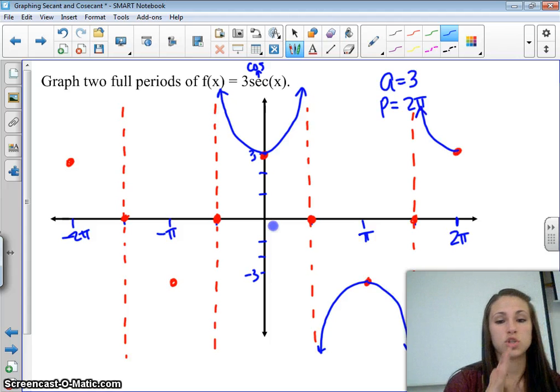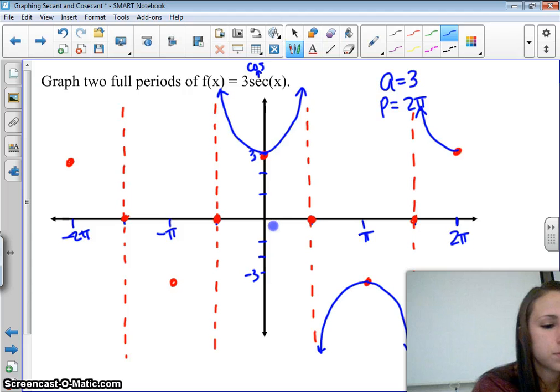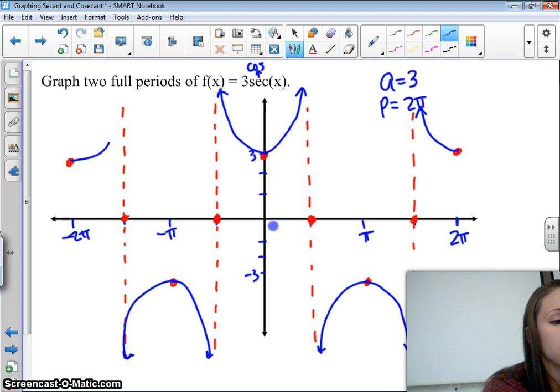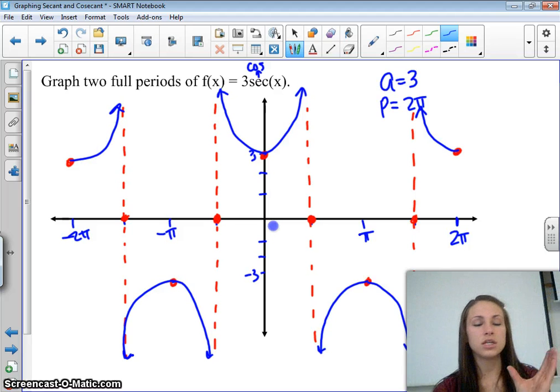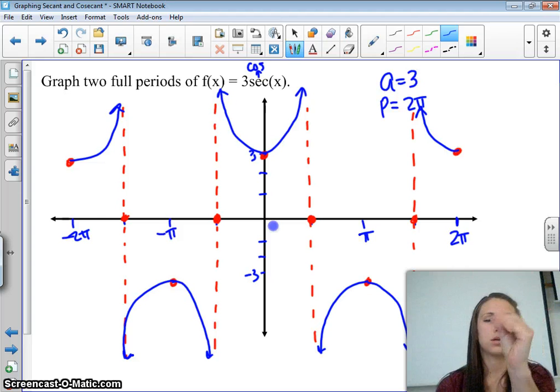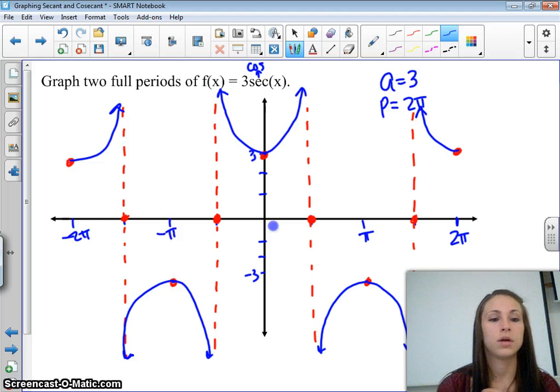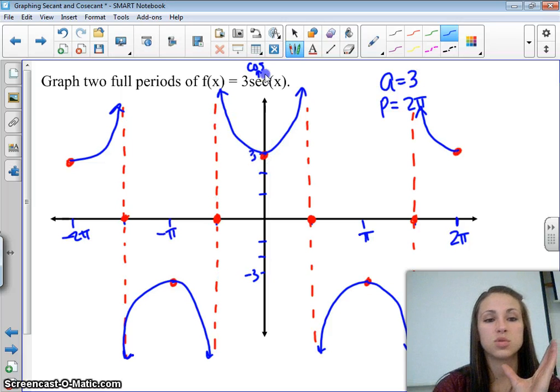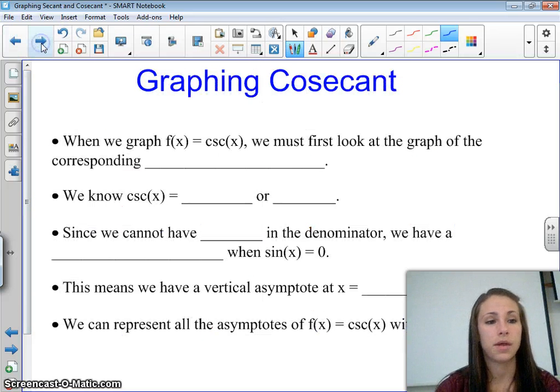Here, we're just graphing to the 2 pi, so I'm just going to graph that one side. And then this would be going down. I made that one a little far out there. And then this one, I'm going to graph like this. Alright, so then these, I call these lobster claws because they look like a lobster claw. Anyways, so our little lobster claws are going up and down, and this one's going to start up because this was cosine. We started at a max. So there's our secant function.